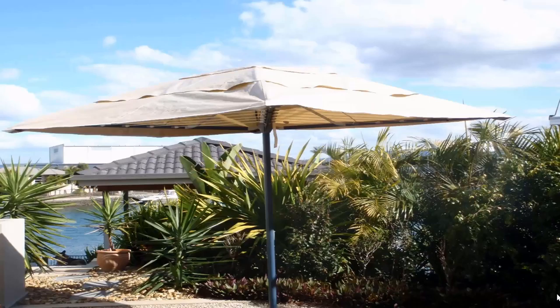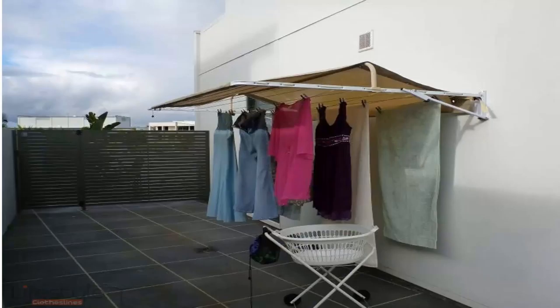If you're looking for protection for your clothes, we offer a range of rotary clothesline covers and fold-down clothesline covers. This unit here is pictured stored on a folding rotary clothesline — as you can see it completely covers the clothesline so all your clothes are protected during the day while you're at work. You can also get covers for fold-down or wall-mounted clotheslines, which protect your clothes from winter rain or wet weather in any season. Plus it helps extend the life of your clothes by blocking the harsh UV rays that bleach them.